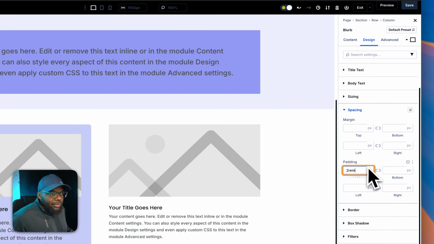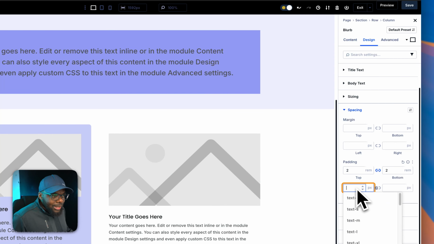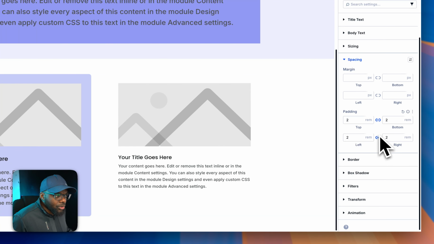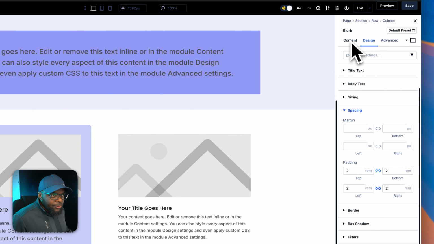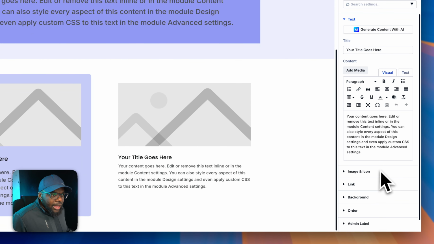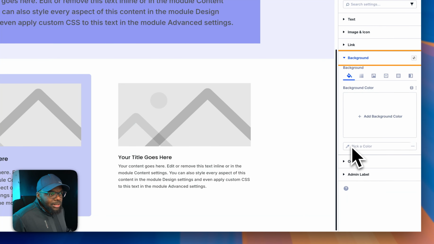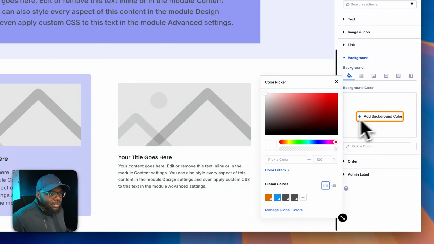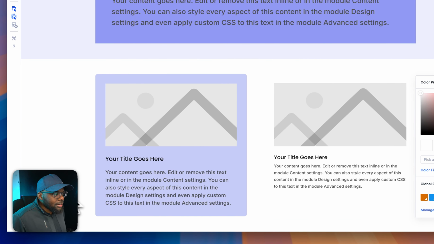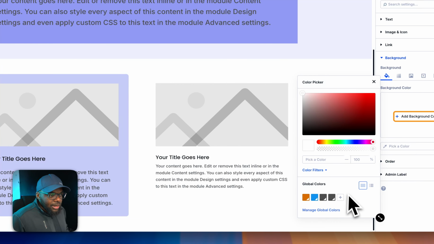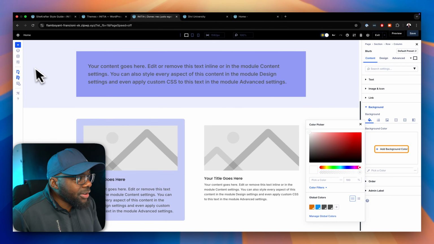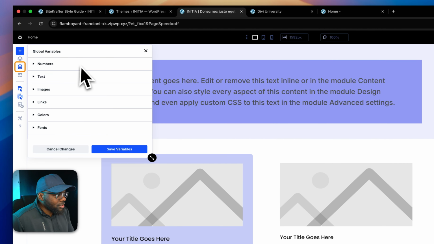Okay. But the problem is, you see how many clicks I'm going through. You see how many times I have to click through. And then after this, I now have to add my color. I have to go into a different tab for that. And when I choose my background color, you're going to notice something very interesting. If I click on this plus button, you'll see that all I have is these colors here. Now, I would have to go in and add all my colors in my variable manager here.